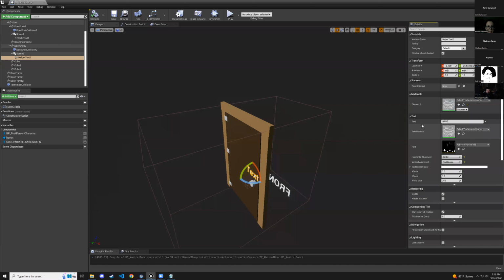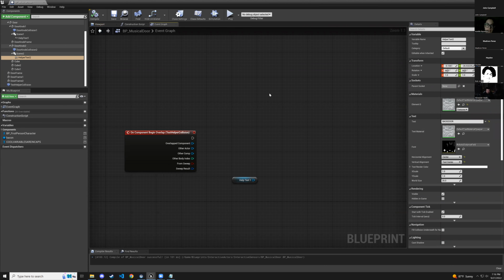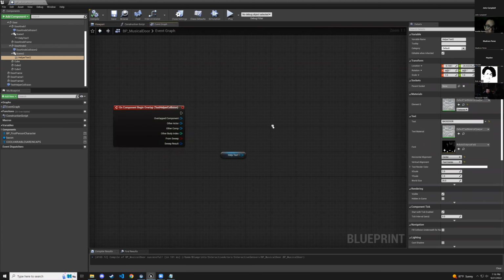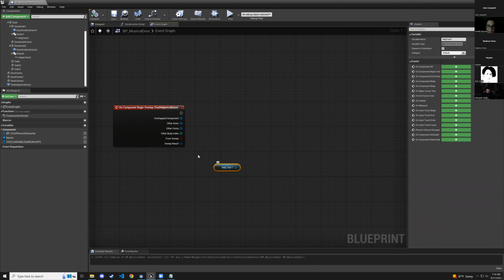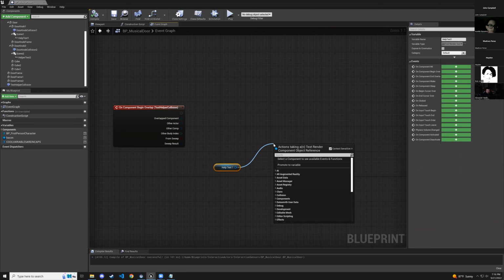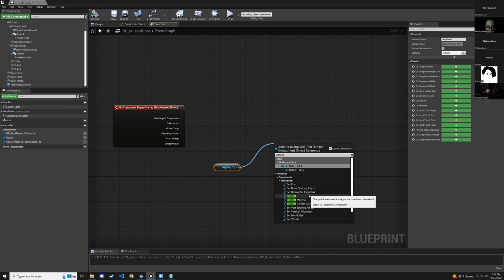And this is back door, top secret back door. Got to have the hacker code to get in, right? Piano notes. Anyway, so the front of the door, and what do we need? We want to set the text. So I grabbed the helper text 1, and then we want to set text, this one right here.